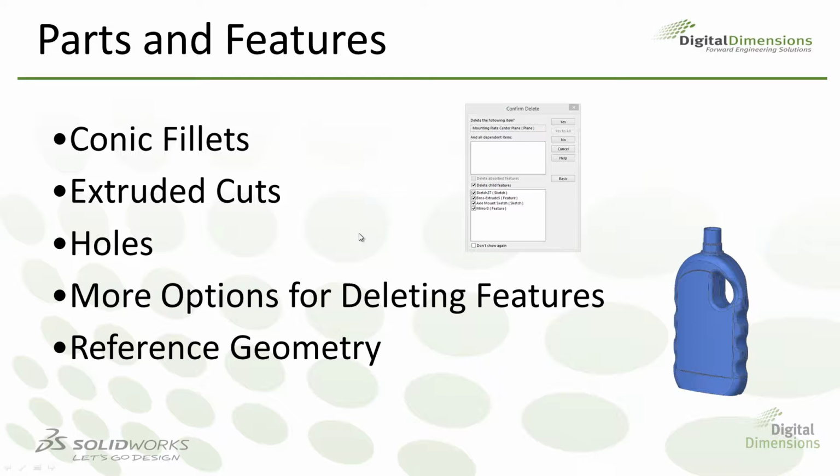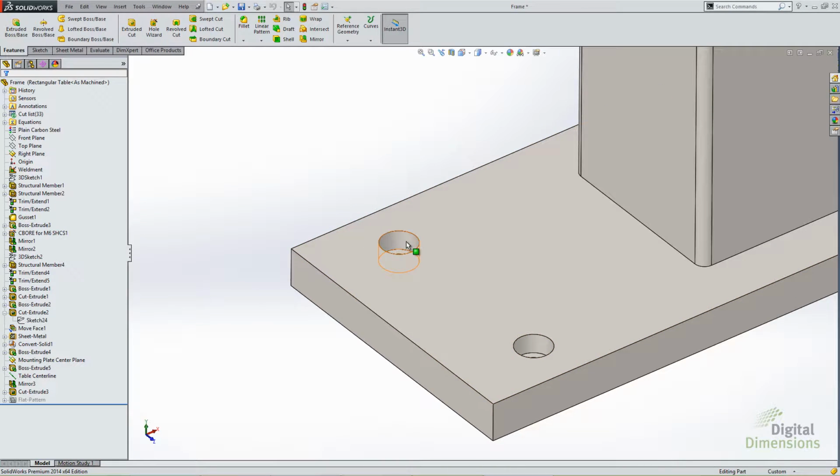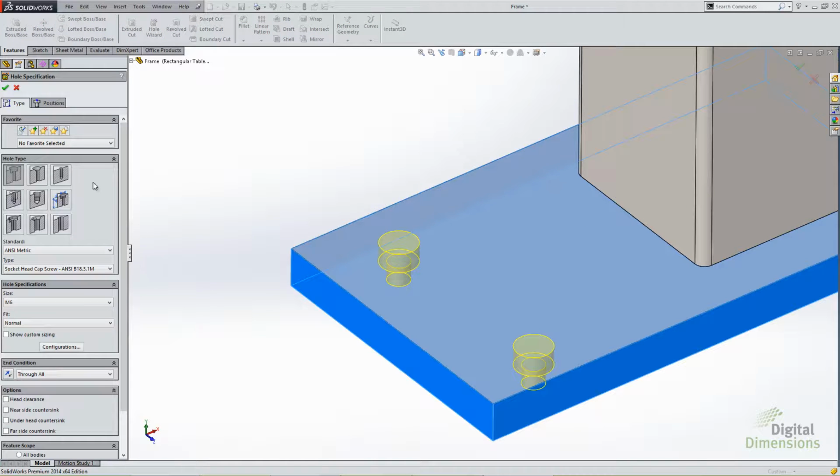So let's jump back to enhancements to holes, and in particular Hole Wizard. So probably the biggest enhancement to Hole Wizard in SOLIDWORKS 2014 is the support for slots. So I'm going to jump into that, and I'll show you a couple other little things that you'll see in the 2014 release in Hole Wizard. So one of the first things you'll notice are the icon changes. The icons are hopefully a little bit more clear and easy to understand exactly what you're selecting, but you'll see the icons have changed in the 2014 release.